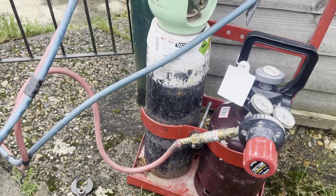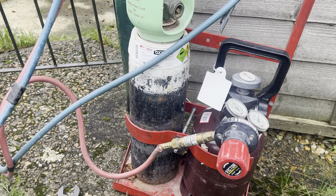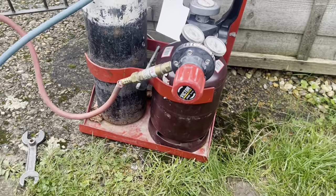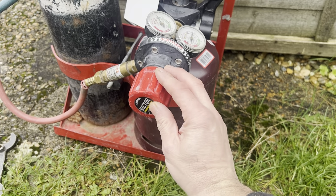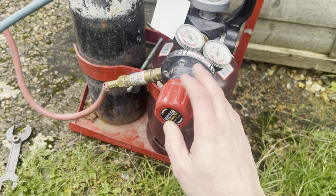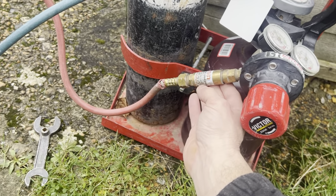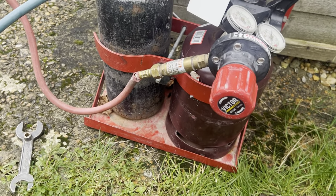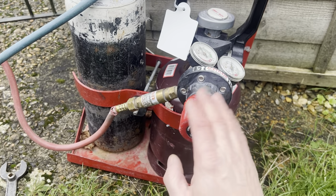Now these are rented from BOC. So you have to pay obviously a rental charge for those, so you never actually own the cylinders itself. And attached to the acetylene, we have our acetylene regulator. That's a single stage 1.5 bar. And from the regulator, we have our flashback arrester. So if you get any flame that comes down the tube, it can't go back into the cylinder and singe your eyebrows, or worse, probably a lot worse.